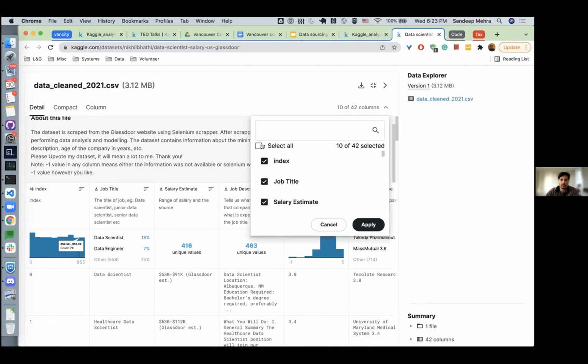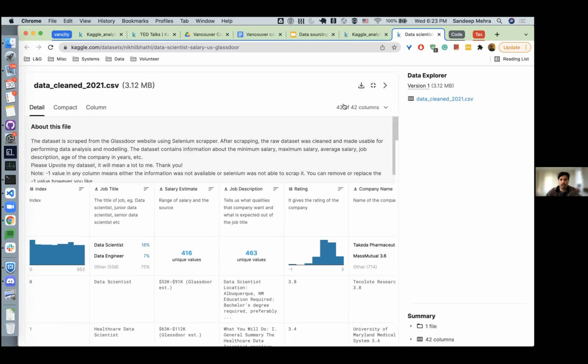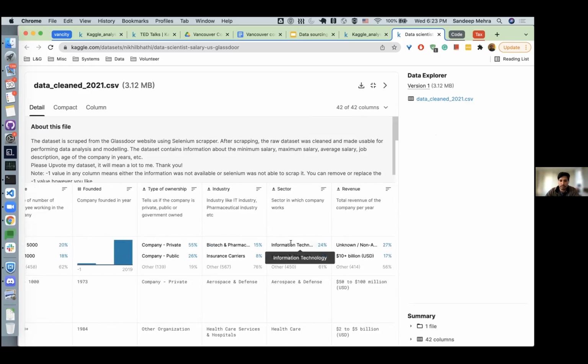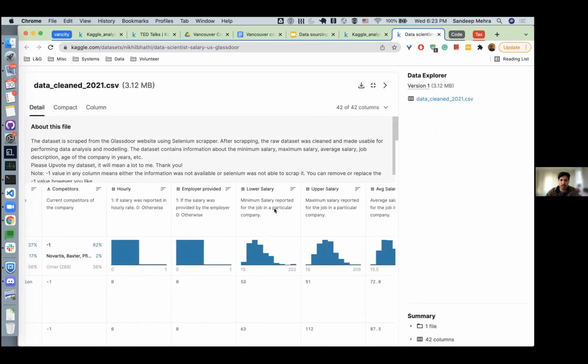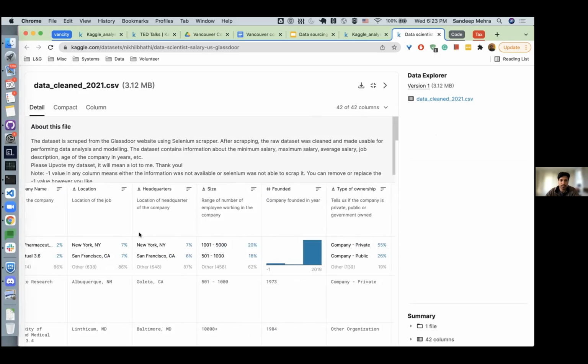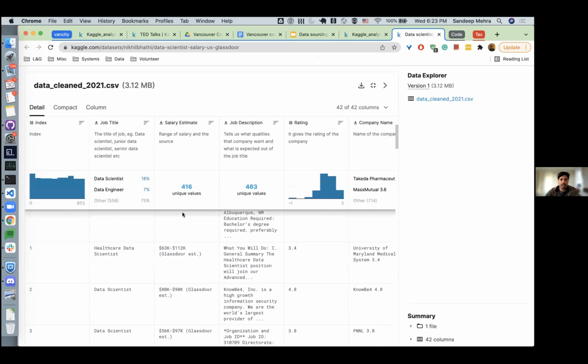By the way, there are 42 columns, and earlier it was showing only 10, but you can change the number of columns. So if we scroll to the right, hopefully this one, yeah, lower salary, upper salary. These are the kind of columns or features that you can think of as numerical. And then over here, like industry, sector, type of ownership, these are the kind of things that you can think of as categorical values. So this is the data set that we are going to use today for our analysis.